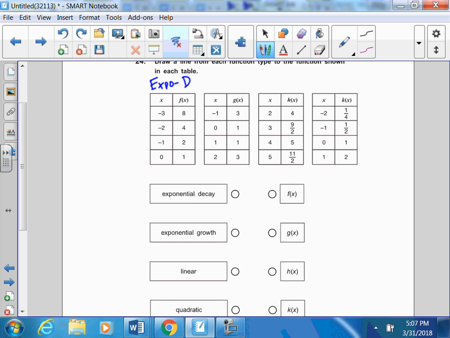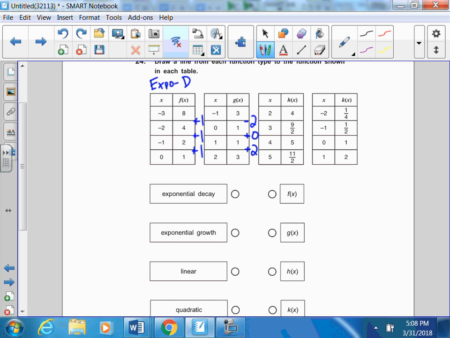Okay, next one. Plus 1, plus 1, plus 1. And then if you look at the change in y, going from 3 to 1, you're subtracting 2. Go from 1 to 1, you're adding 0. Go from 1 to 3, you're adding 2. So it's definitely not linear. Not exponential, because you can't multiply a number to go from negative 2 to 0 other than by 0, and that's not going to take you to positive 2.